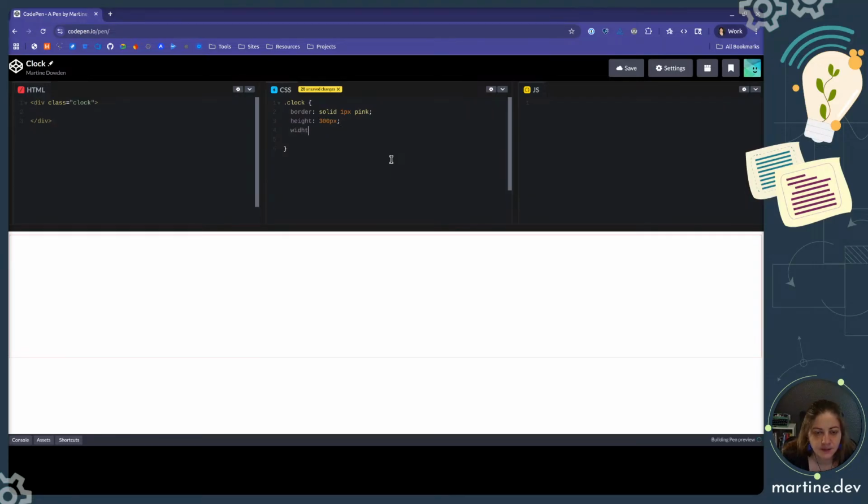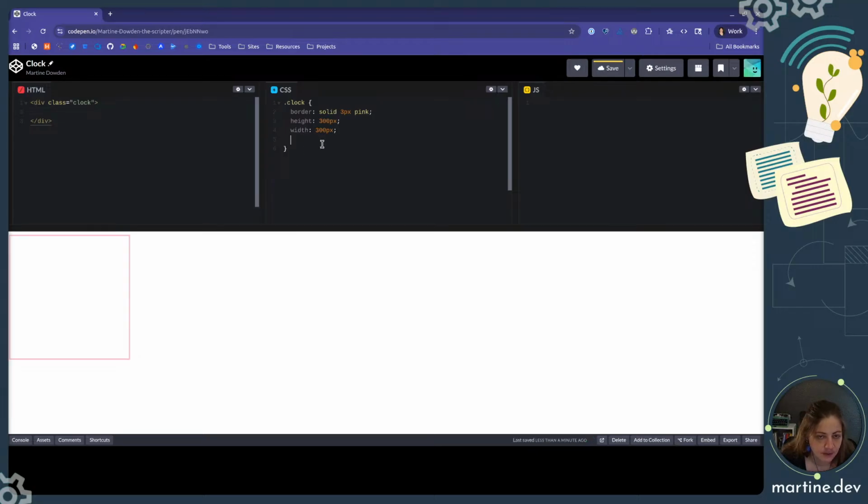And width, because in order to be a circle, there we go. So now we have a box. If I spell width correctly, it'll actually take the width of the box. It's almost like spelling matters. There we go. What just happened? Oh, I clicked save. Okay, so now we have our box over here. I'm going to make the outline a little bit thicker so that we can see it well.